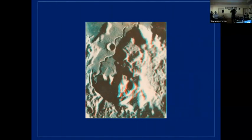They were capturing images like this. This is one for your glasses. This is the Apennine Mountain Range, sort of northwest central on the moon. You should be able to see that the crater has some reasonable depth to it, and the mountains themselves, more towards the central right side, should be popping up at you. So that's a good sense of a lunar application of the terrestrial imaging that was done. Okay.